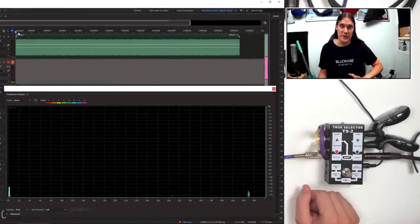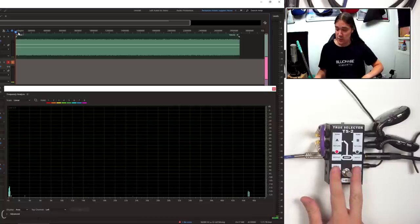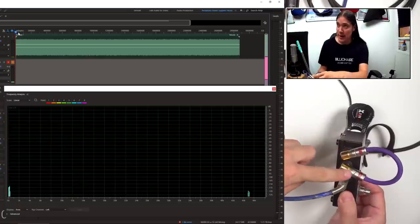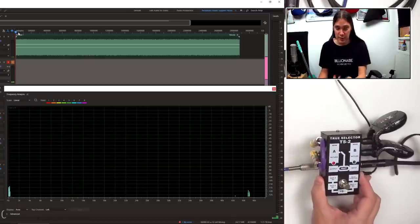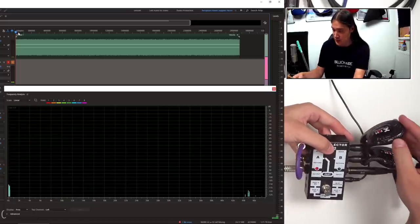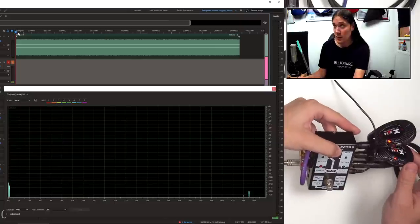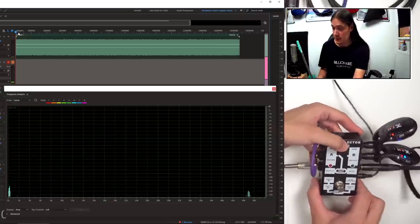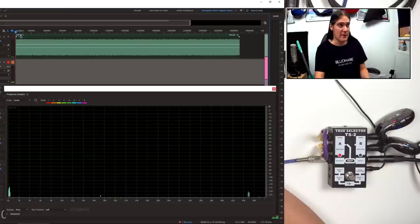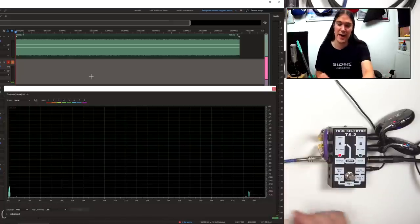For the frequency response test, I will be using the True Selector, which has two loops, A and B, and there is a patch cable in loop A, so the sound simply goes through, and the U2 is connected into loop B. Let's turn it on. Good, we have the link, we're ready to go. I will switch between them in the process and we will see the difference. Here on the left side I have a white noise sample and a frequency analysis window. I'll just hit the record button and we'll see what happens.